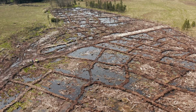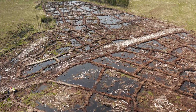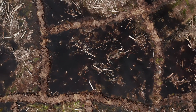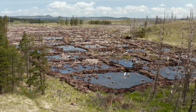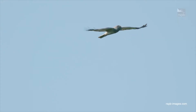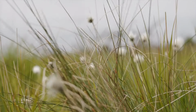By restoring and protecting peatland using techniques trialled at Tullchurry, it's clear that nature-based solutions can play a critical role in delivering key societal outcomes, key economic outcomes and key environmental outcomes. The ecosystem services that the site provides: it's a globally rare habitat and it gives us improved drinking water quality through raw water, improved biodiversity, and it really helps us to tackle climate change in the long term.